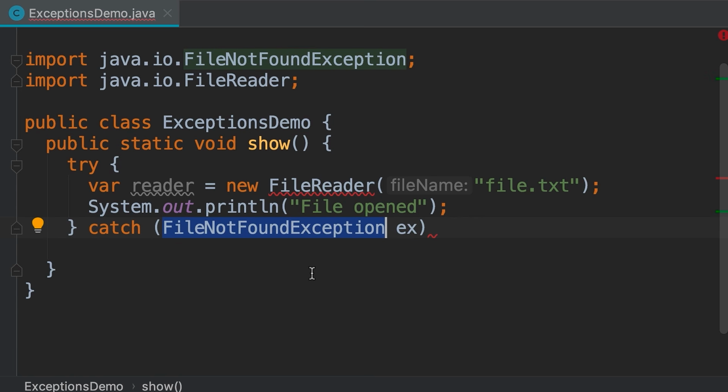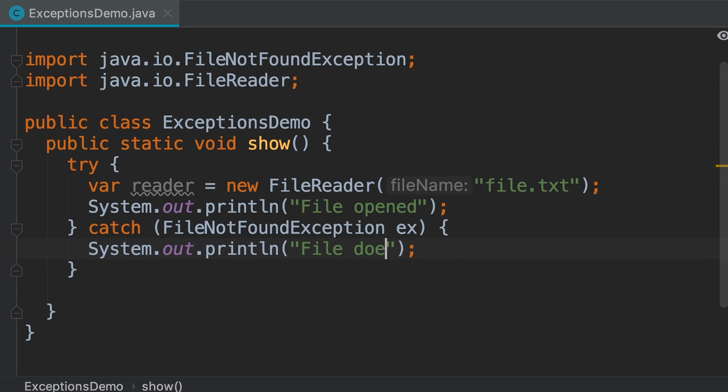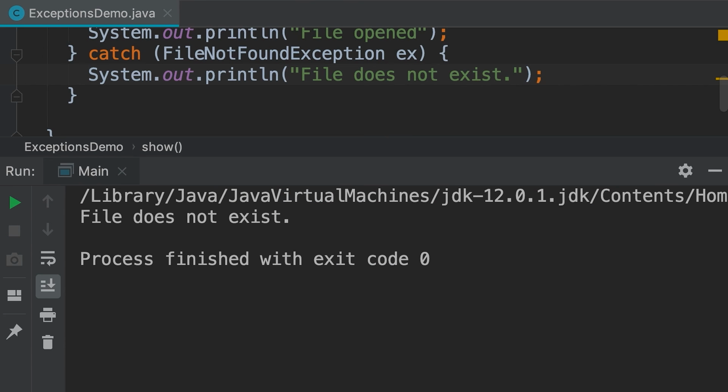It's an object that contains information about this exception. So here we add another block. And in this block, we print a friendly message to the user. Something like file does not exist. Now, let's run the program. Our program didn't crash. This is the proper way to handle checked exceptions.